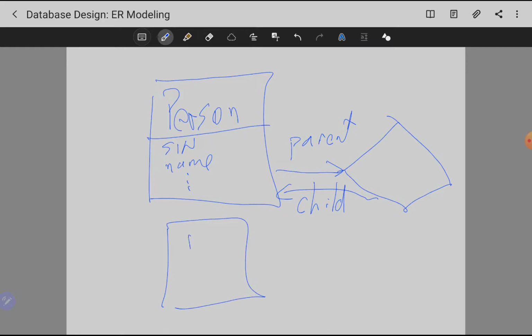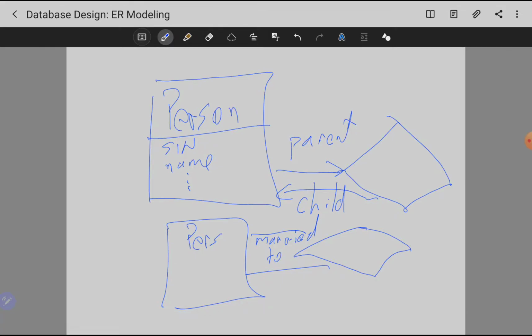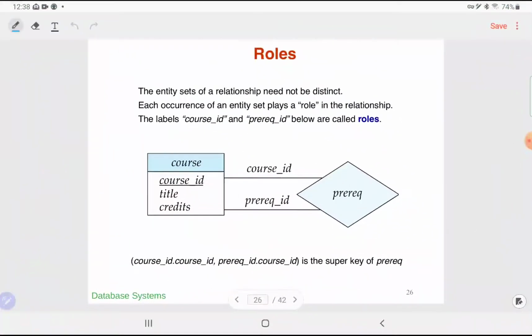Or, again, person and married to. Okay, two separate roles. Well, in the case of married to, the distinct aspects of the roles aren't really relevant.